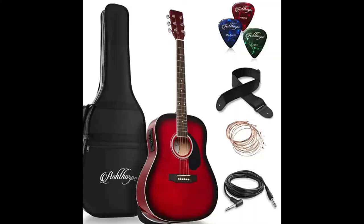Play the guitar and sing. Well, two things, right? Guys, I've done an unboxing for this guitar already right here on this page. But what I want to show you guys today is a review that I've done for my Amazon Influencers page. You guys know I'm going to be putting those videos here by sets of two or sets of three.